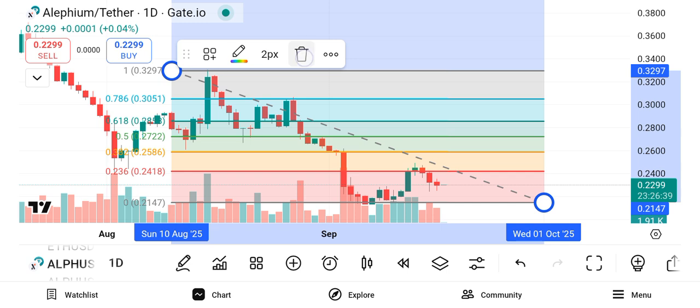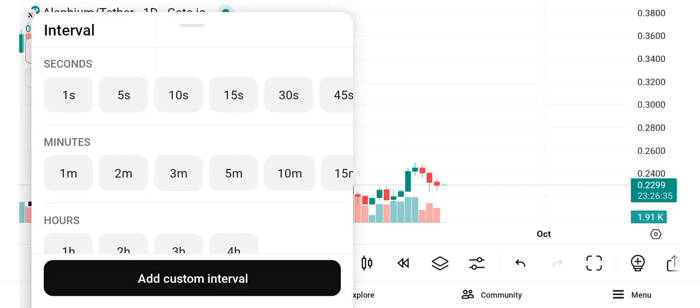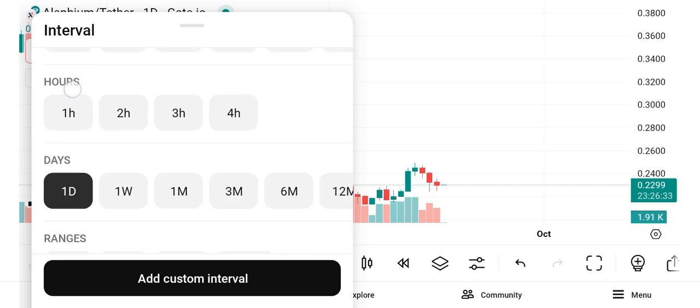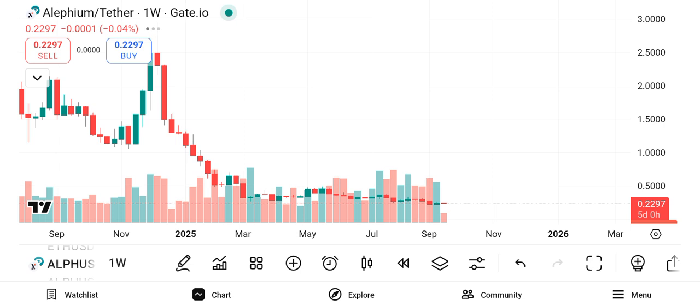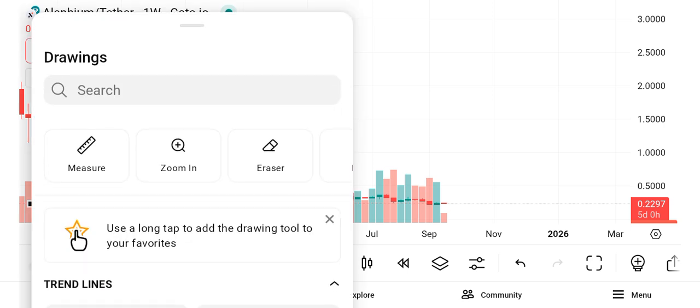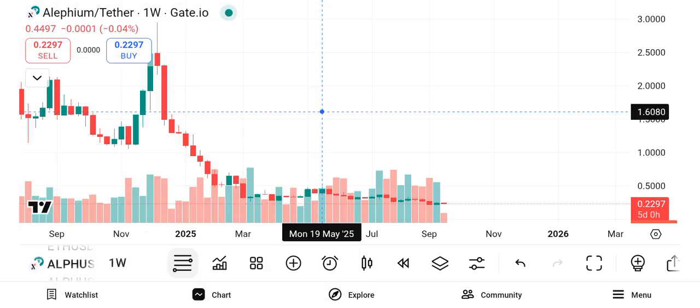Okay, let's delete this. And then let's look at the monthly chart, then we'll call it a day. Let me look at the weekly chart first. Okay, we can see that it's bullish. When we draw our Fibonacci retracement on the weekly chart, we'll see where the price is going to go to long term. Let me put one of the fibs here.